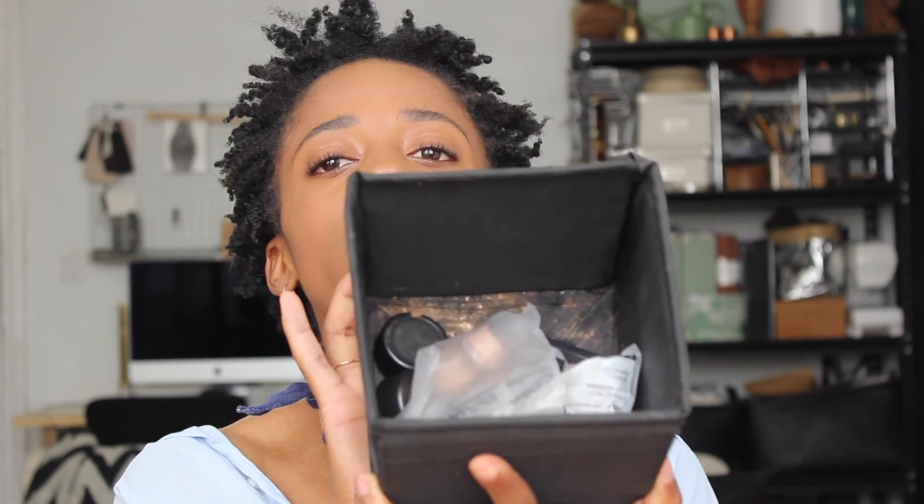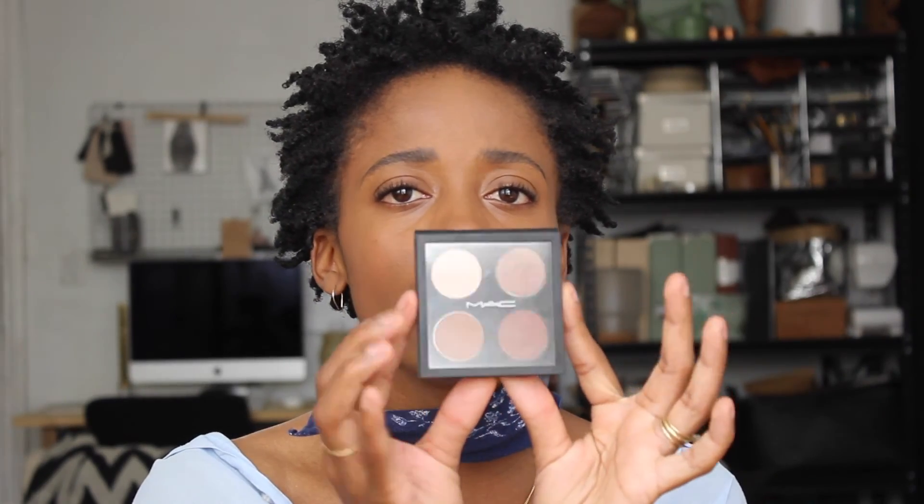I'm going to start off with this bin. Inside this chrome basket I have a square organizer I got from Ikea — it came in a set of six or eight and it just goes in drawers, but I had leftovers and used them in here. I also have a little plastic bin on top for things I want to just grab. Inside there — it's pretty gross — I have my samples from Sephora and a palette I created at MAC.